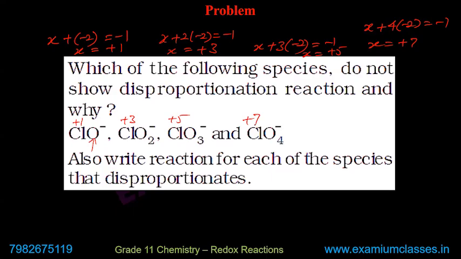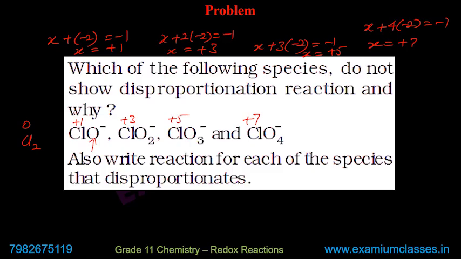Now, the maximum oxidation state of chlorine possible is +7. It cannot go beyond +7. There are 2 elements only in the periodic table, which I will talk about later, which can have an oxidation state of 8, and that is an exception. So +7 is the maximum oxidation state. Chlorine cannot have beyond that. But chlorine can have less than +1, because in elemental form it can have 0. So less than +1 is possible.